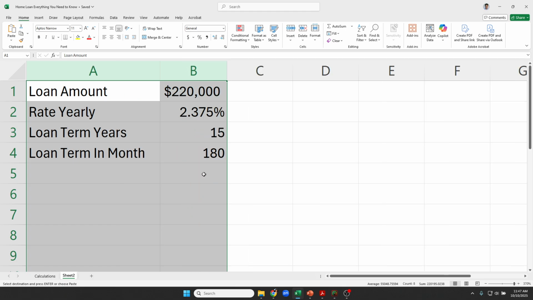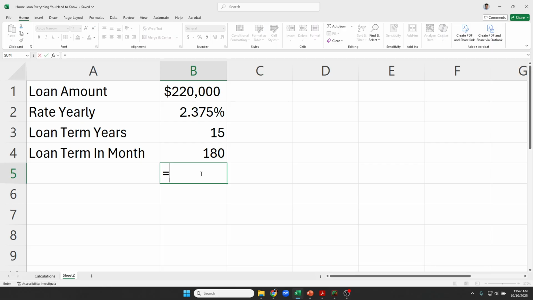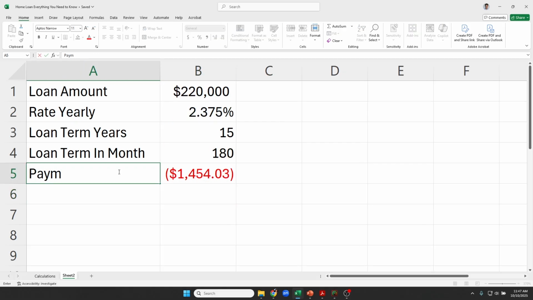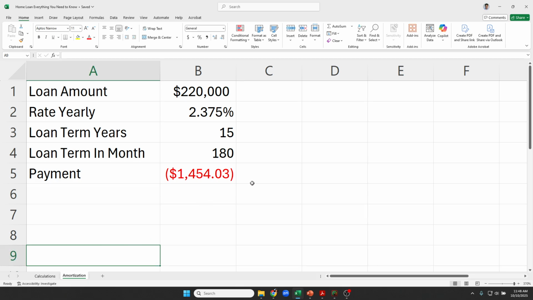So what I'm gonna do first, we already calculated the payment. I probably can do it again. PMT, rate is this divided by 12, comma, 180 payments, comma, the present value. That's it. That's the payment. So to calculate the amount of saving, the first thing you need to create is this thing called the amortization schedule. That will give you detail about what happens to the loan year to year.